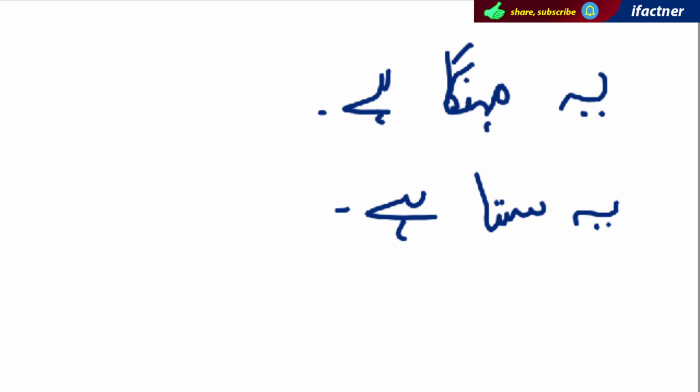Now let's see how do we translate this sentence in Urdu. In Urdu we will say ये बासी है और ये ताज़ा है. ये बासी, बे अलिफ सीन छोटी है बासी, है बड़ी, ये बासी है. And if we want to say it's fresh, ये ताज़ा है. If we want to ask क्या ये बासी है, is it stale, then we will just add क्या at the beginning of this sentence. क्या ये बासी है, क्या ये ताज़ा है.